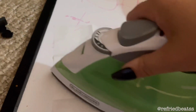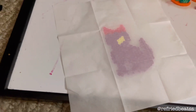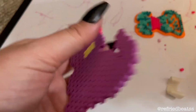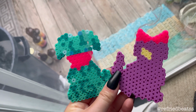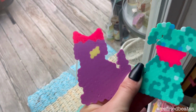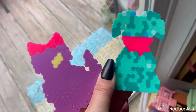It took me a moment to adjust to melting them and fusing the beads together once again, because it does take a certain amount of pressure and circular motion to get it just right, but this is what they look like when you give it just the right amount of melt to start holding the beads together. I usually like to flatten at least one side so that way it's completely pixelated, and leave the other side a little bit unfinished with the holes visible.